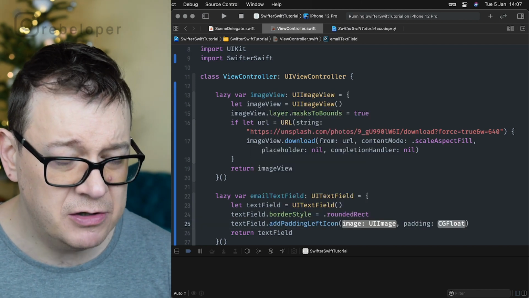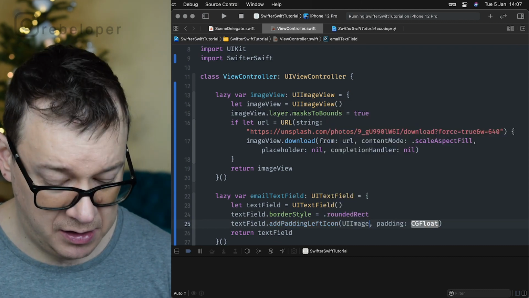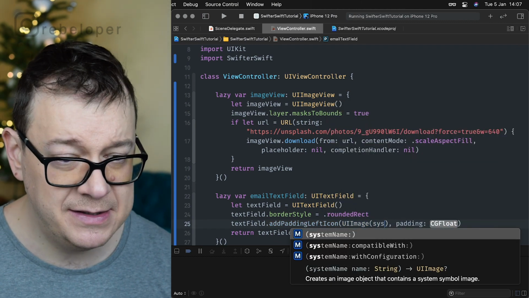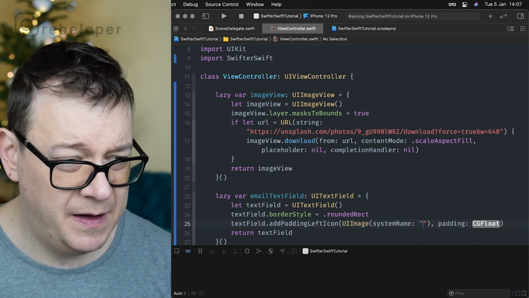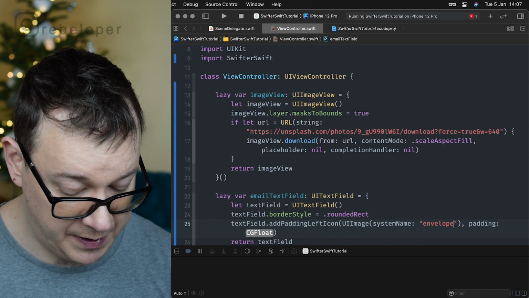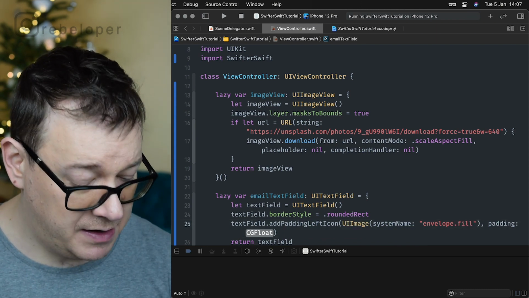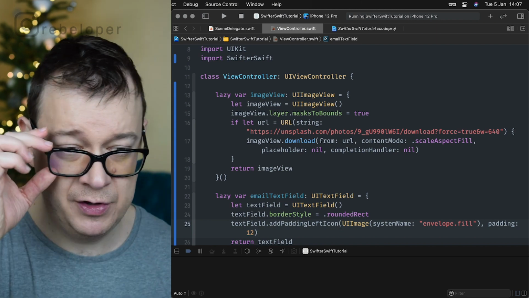There we go. And we're going to create a system image. So UIImage systemName, and that will be an envelope.fill. And the padding, let's add a padding of 12. Now this is the padding for the icon.